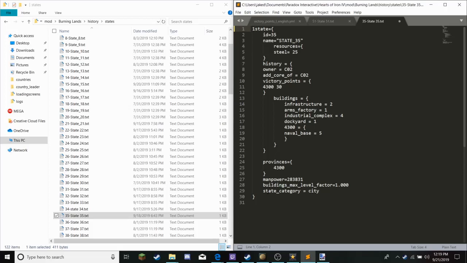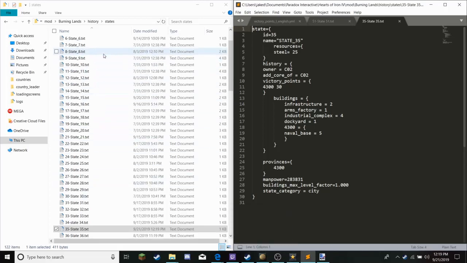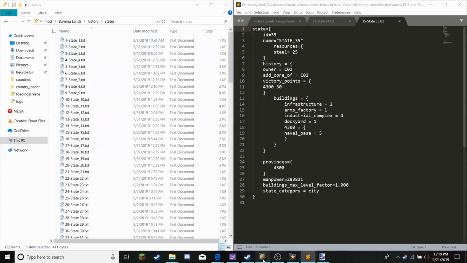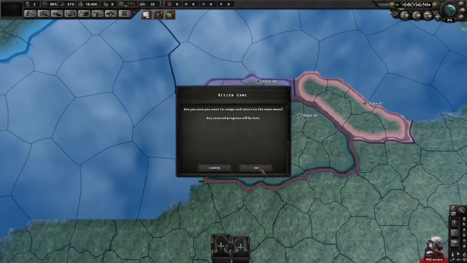Alright, so one thing I didn't actually tell you is how to make states. It's pretty simple. You can do it in the Nudger, but I find it to be really buggy. So what you want to do is, I'll just show you how to do it in the Nudger actually. So I'll show you both ways, really quick.